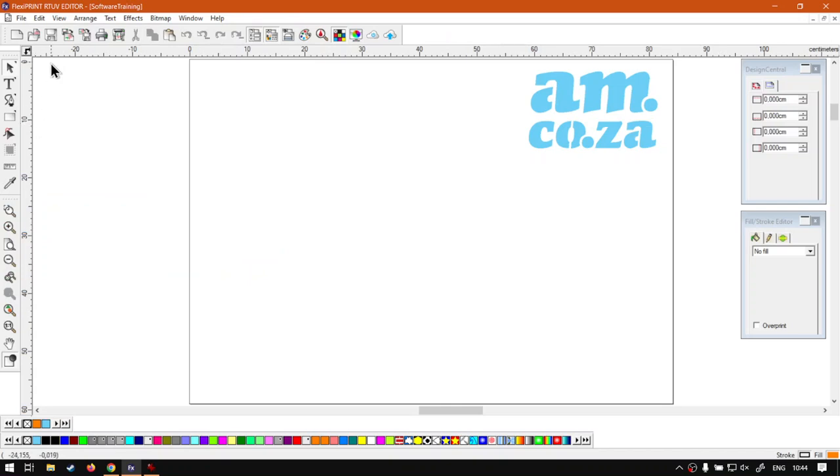Now, with our ruler open on top here and to the left, in order to bring in guides, you can simply left click and hold on one of these two bars and drag in. And you'll see we get this little preview where we want to add the guide. Let's say we want to center it around this am.co.za. I'm just going to do that. So we pull one guide in here at the bottom. I don't know if you can see it on the zoom, but let's just go.